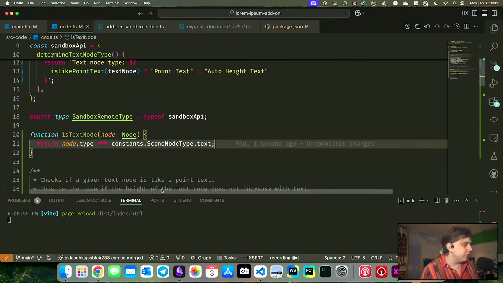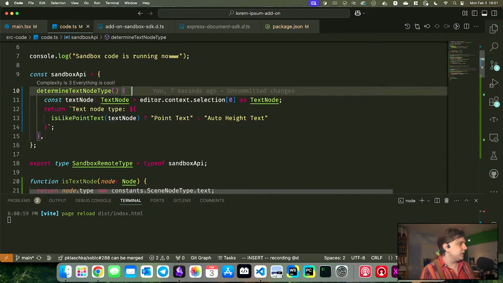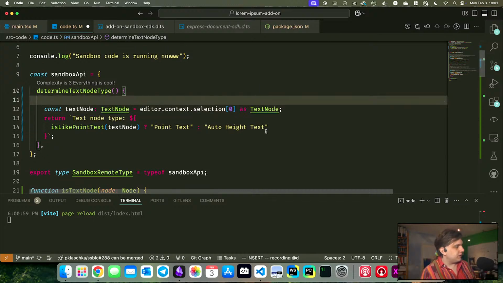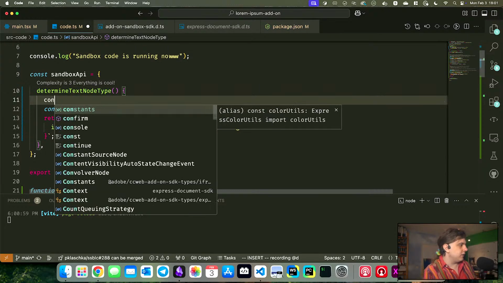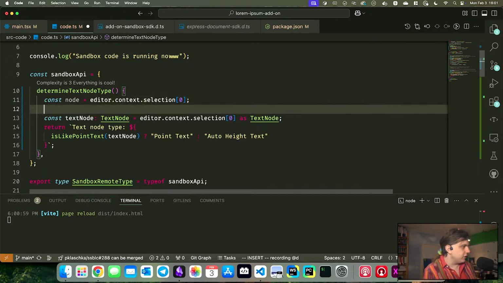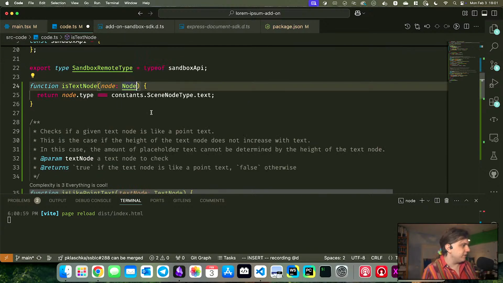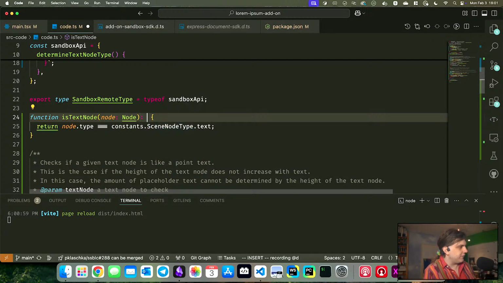Let's see if that works by saying, hey, const node equals selection. And actually we can specify the return type to make this type safe. Node is text node.